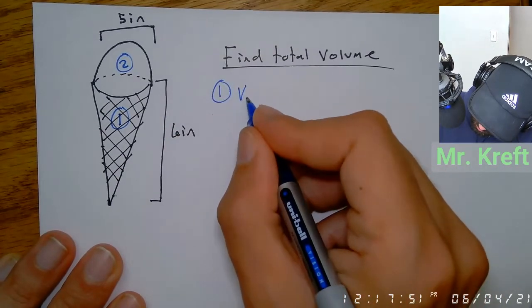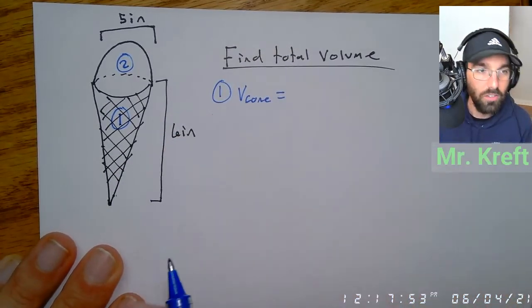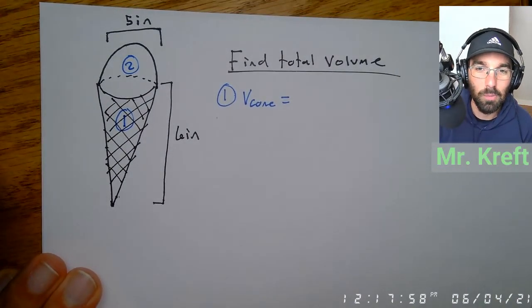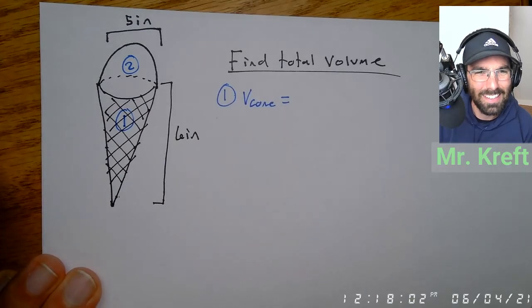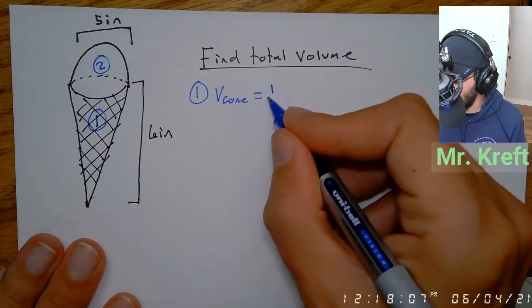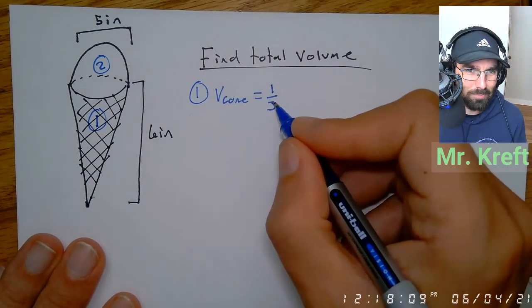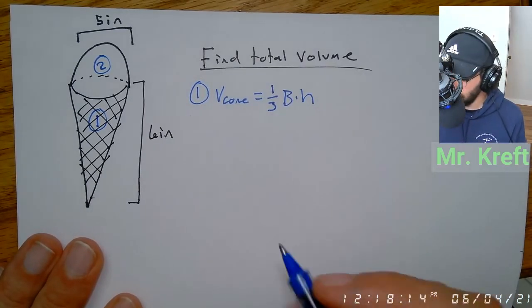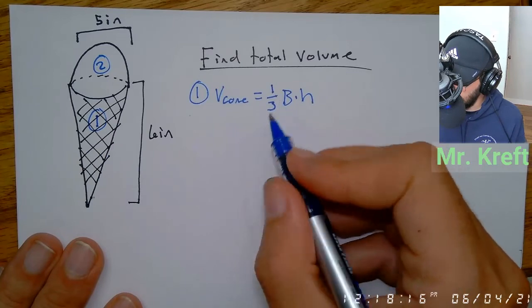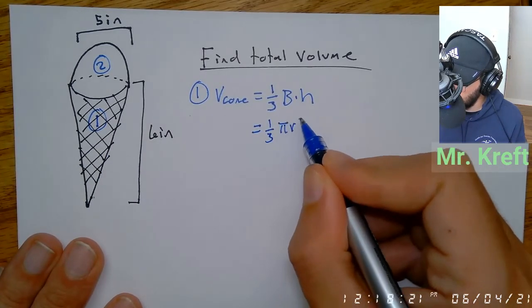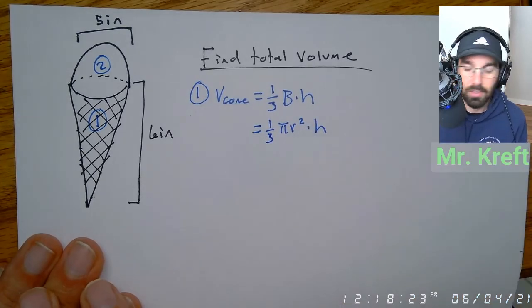So if I take a look at the volume of my cone first, right? That is a stabby, even though it'd be silly to stab someone with an ice cream cone. Well, it'd be mean, because they'd get ice cream all over themselves. So the volume of a cone, a stabby, is 1/3 of the area of the base times the height. Okay? So the base is a circle, so 1/3 pi r squared times the height.